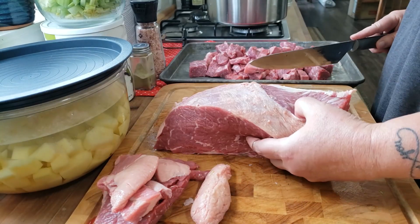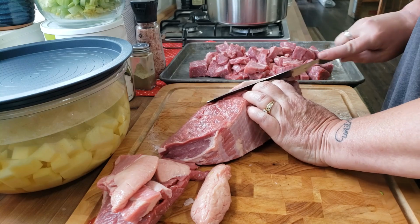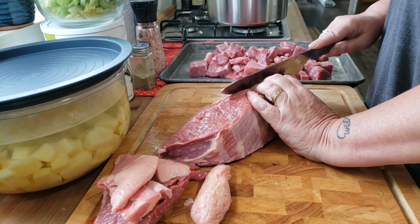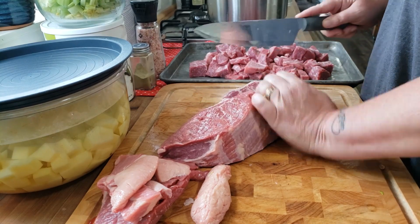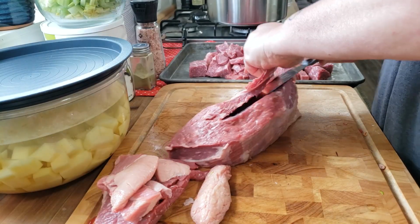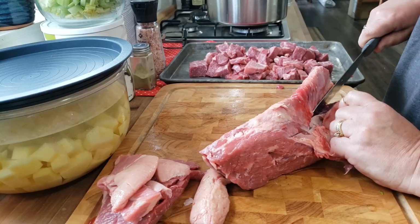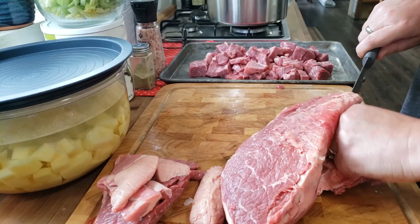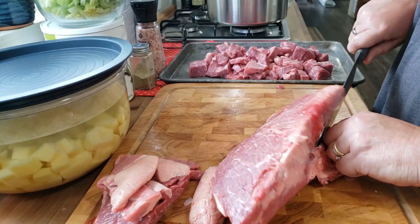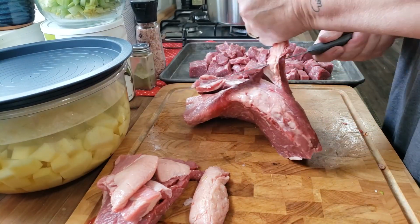Okay. Come on, you got to come off there. And remember, any cut, you guys, any cut, you don't have to use the same exact thing. Go out on the wild side. Be like Lisa. Any cut of beef, when you're canning it, will come out amazing. It'll come out like the best, most tender, delicious roast you've ever had. Okay, I'm going to wrestle with this one. There, okay.